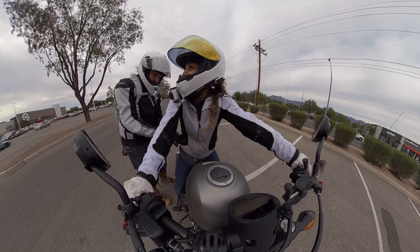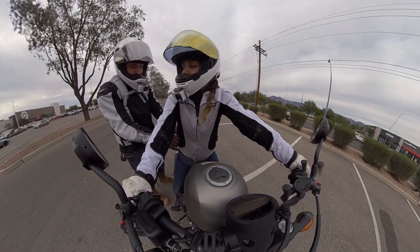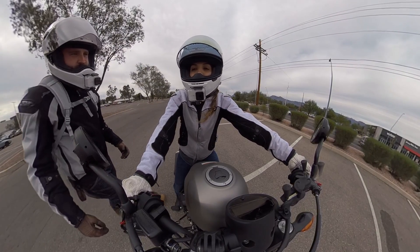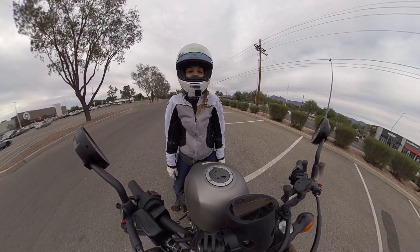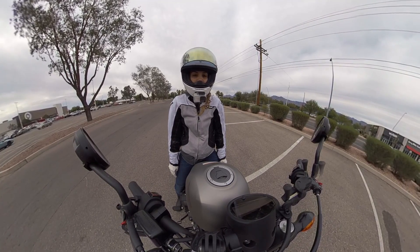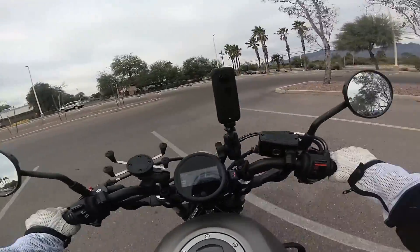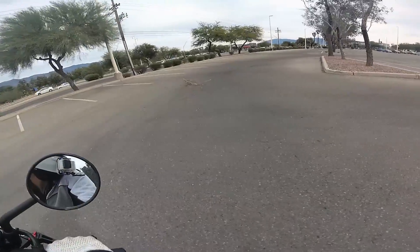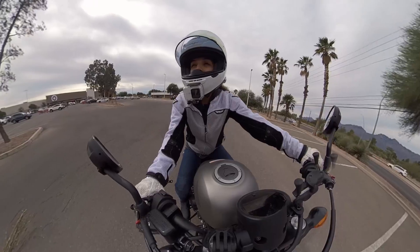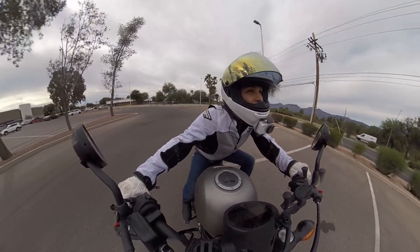The one thing I really want you to walk away with is knowing why you're staying upright when you're doing this. It's because you're balancing and pushing down harder on this foot — you're making the bike counterbalance you. This last one she actually kept it the full time going straight with her body off the bike. The first time she was uncomfortable, so she's making amazing progress right now.